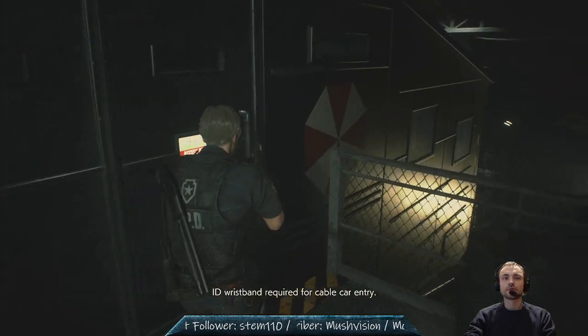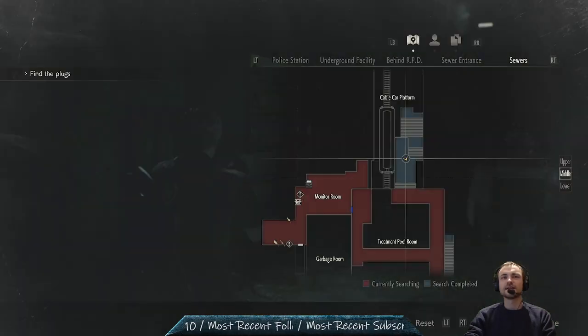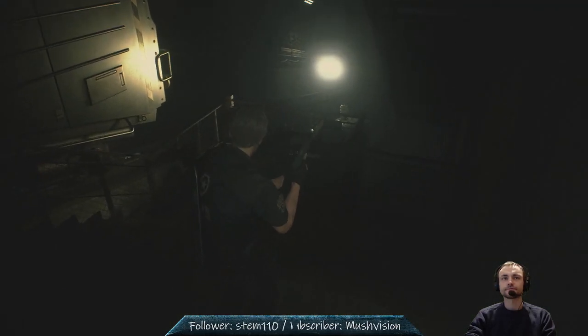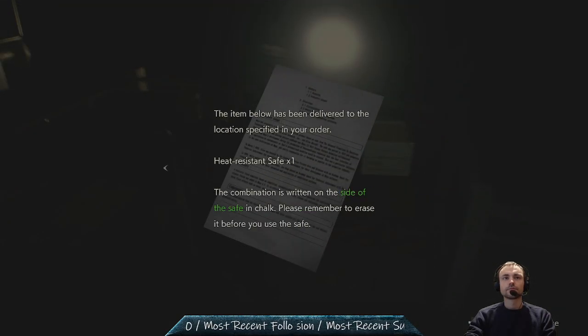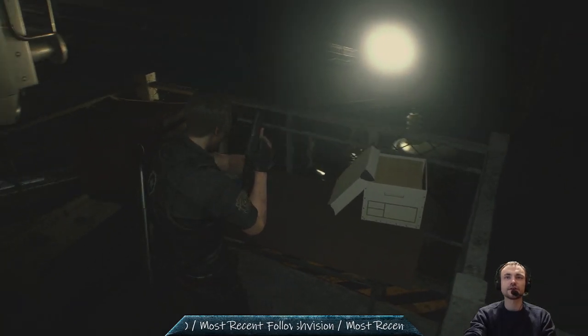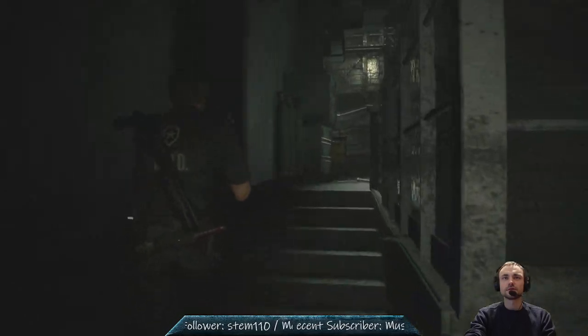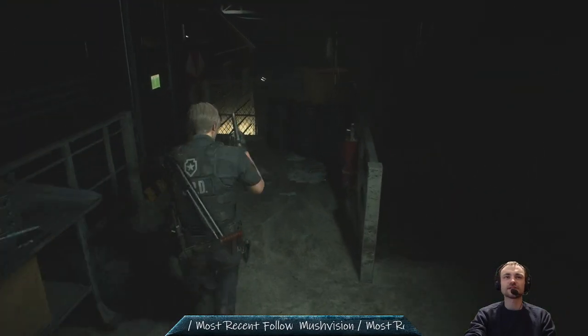ID wristband required for cable car entry. And that's the thing that Ada got, isn't it? Heat resistant safe. The combination is written on the side of the safe in chalk. Please remember to erase it before you use the safe. Okay, it's probably still on there then. So it was written on the side. That same rule might have applied to the other safes as well then.